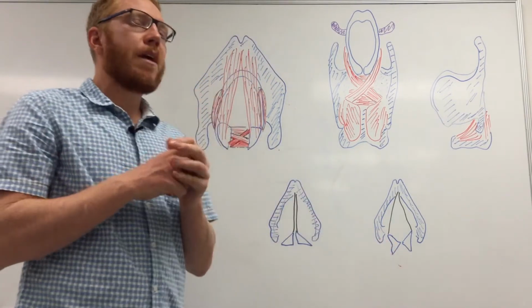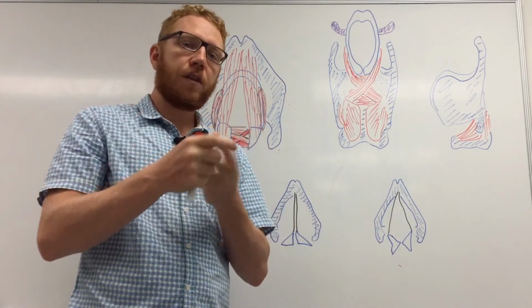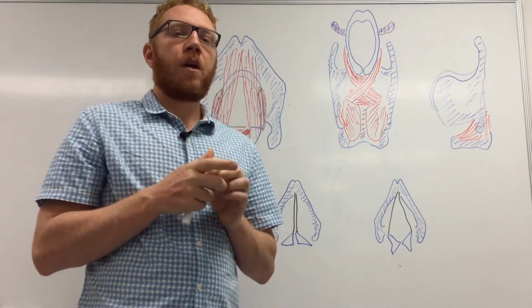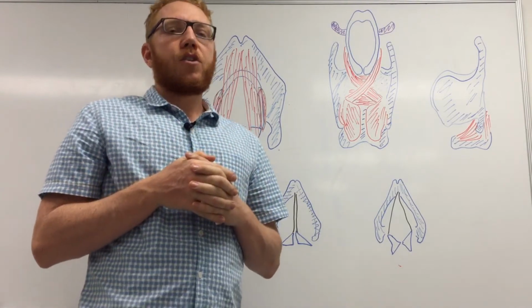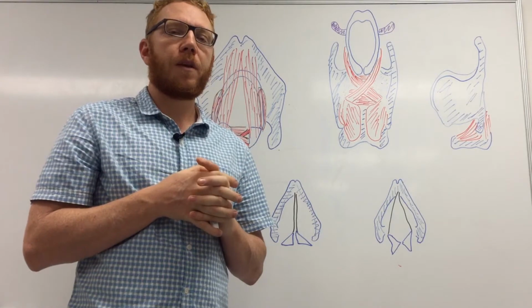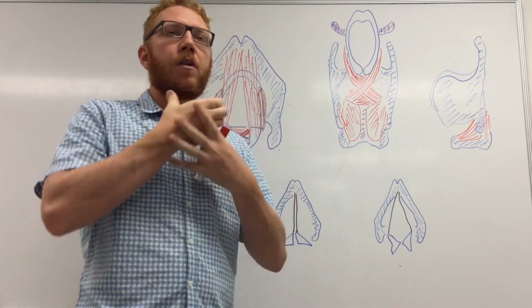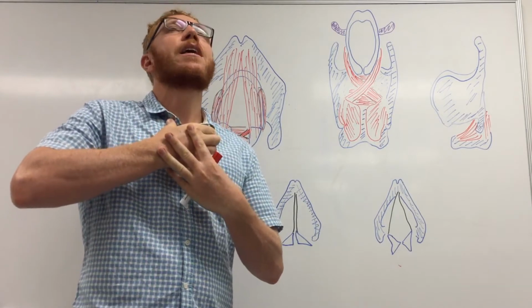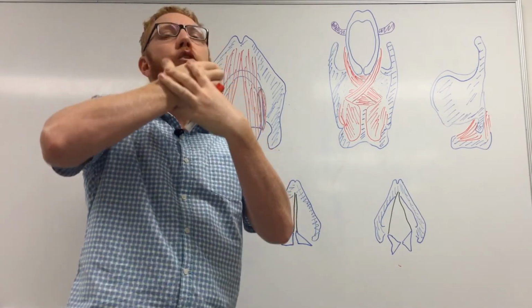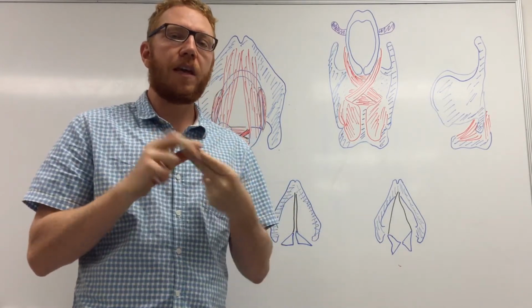So the muscles of the larynx are broken into two parts. We've got an extrinsic and an intrinsic group. The extrinsic is essentially just about moving the larynx as a whole collective group. This is usually around swallowing. So you've got a group of muscles that will bring the larynx up, and you've got a group of muscles that will bring the larynx down. And so these are the extrinsics.